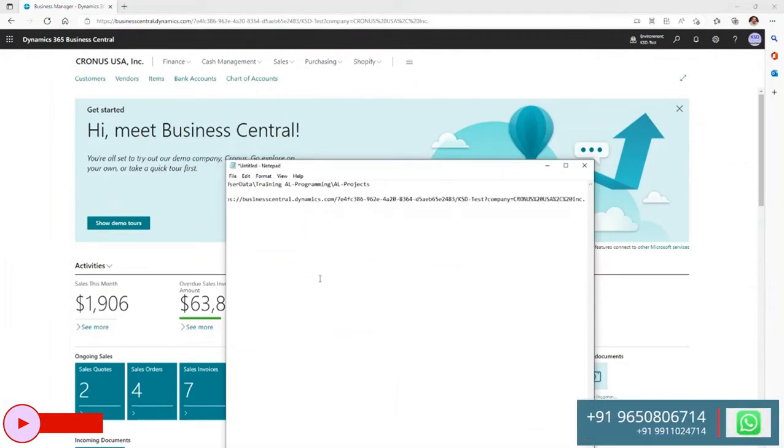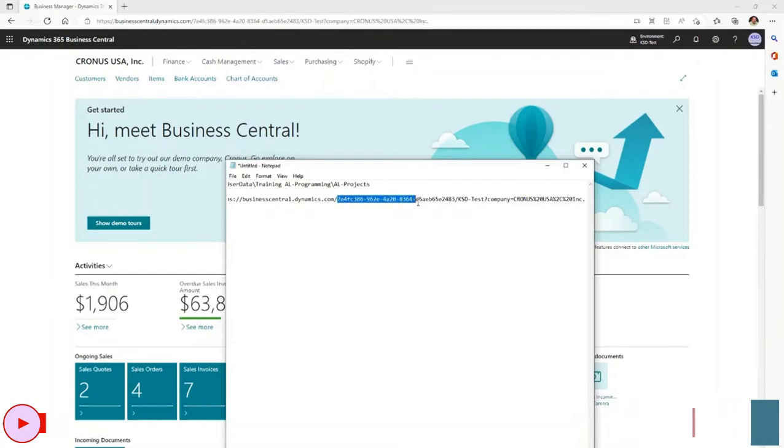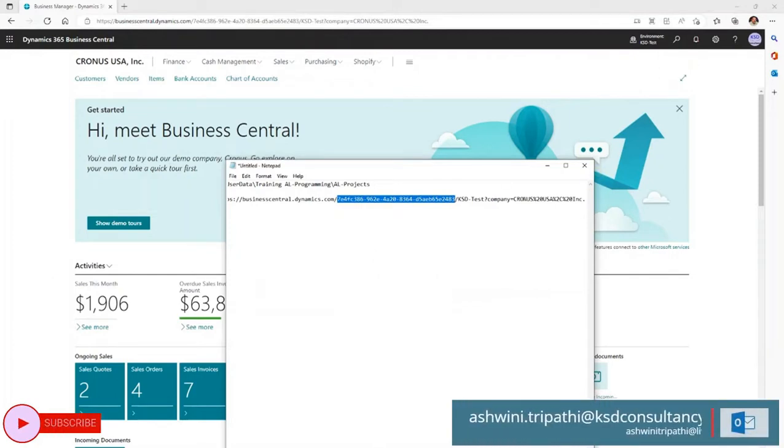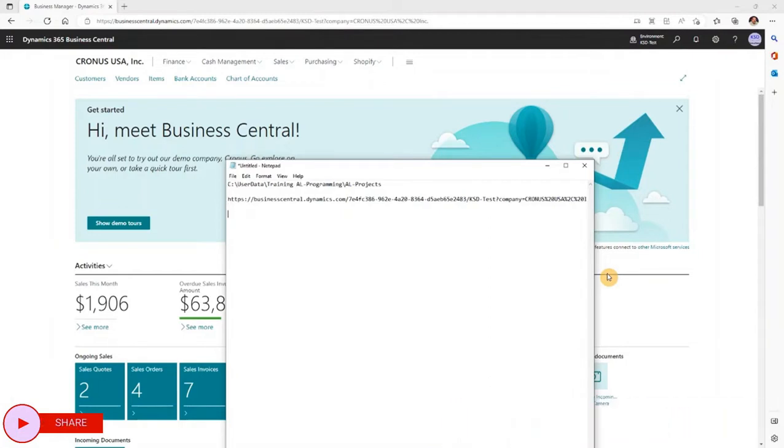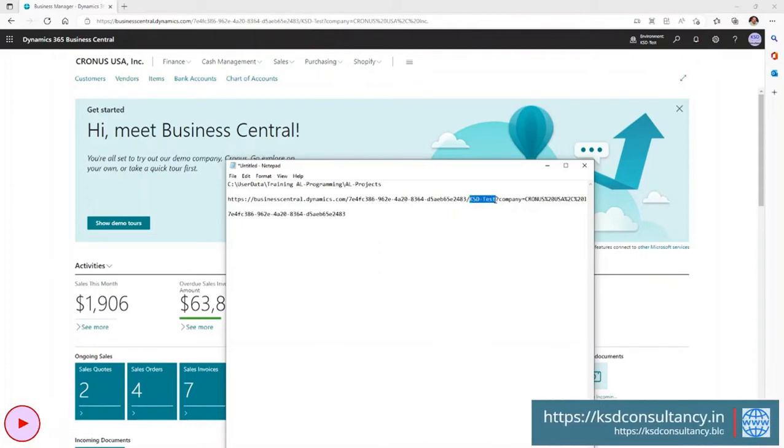So in this entire story, this URL is the one thing which we will be looking for. This is basically our tenant. Then the second thing is our environment name. So you can copy this to here.